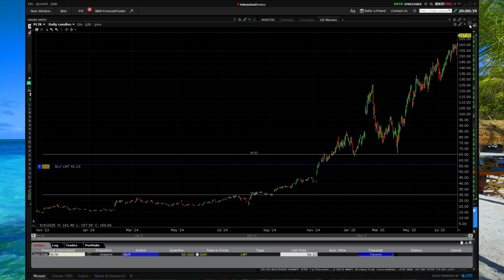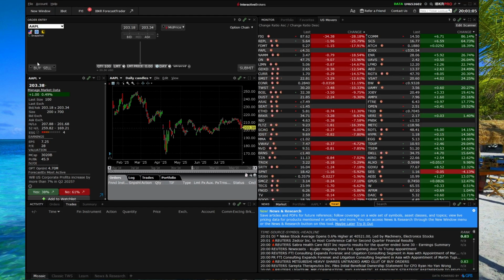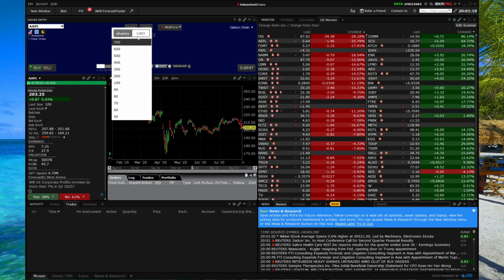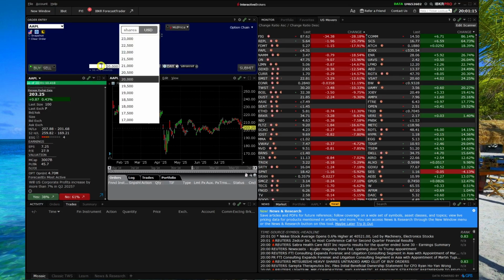Now you can also minimize this window by selecting restore. It will take it to the default position, and then from here you have the option to also make a trade or purchase. So let's say we're going to use Apple this time. You can choose to buy or sell. You can edit your quantity, let's say USD again, and for here I'm going to specify $4 and hit enter.